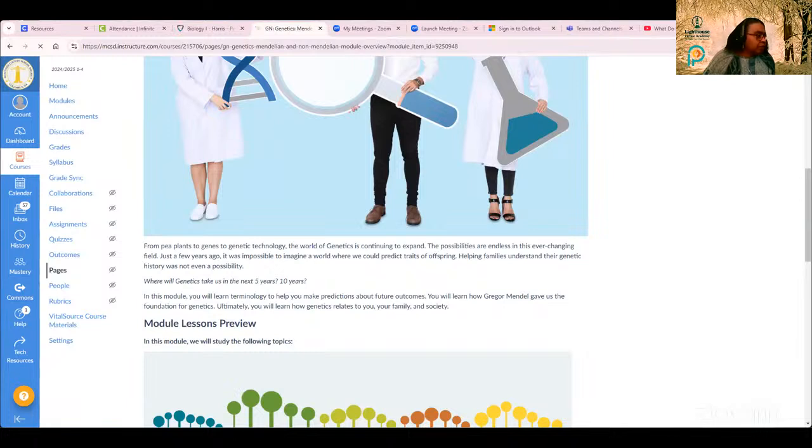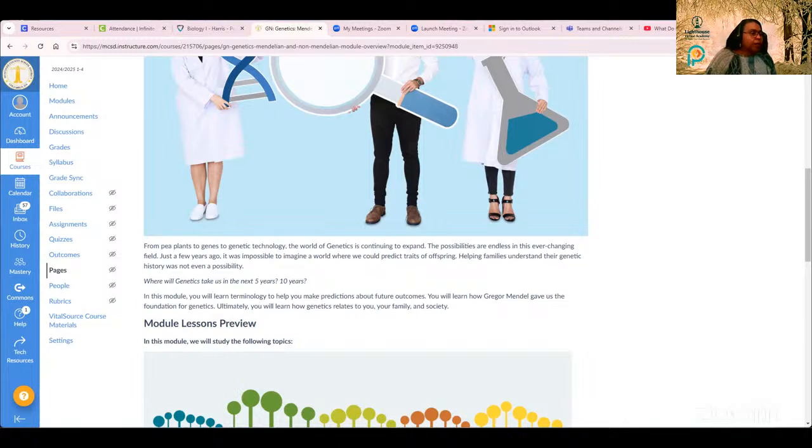All right, some housekeeping rules. You got to be on camera. Some of you are logging in and then just walking away. We want to make sure that everybody is participating, and one of the rules of your school is that you have to be on camera. If you need to be off camera for a few minutes, just drop me a message in the chat that you're going to the restroom or you have to do something, but everybody needs to be on camera. When I look at GoGuardian, I want to see your lovely faces.